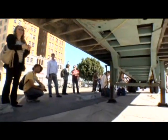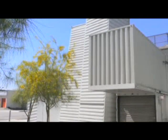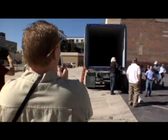So how else will it benefit the city? It's really a way for the city of Long Beach to get out there in terms of architecture and really bring forward bold architecture and support the green building movement that's taking on everywhere, and work with students and the community partners we have built through this competition to carry this project through fruition. All right, well, thank you so much, Erica. That's Erica from the RDA.